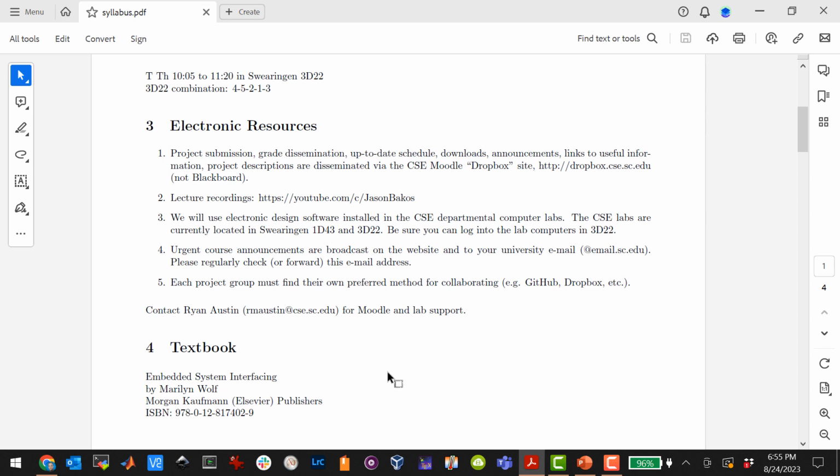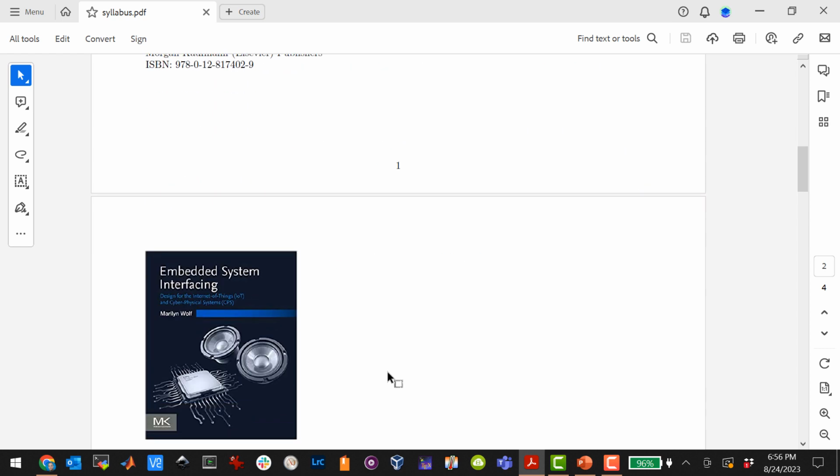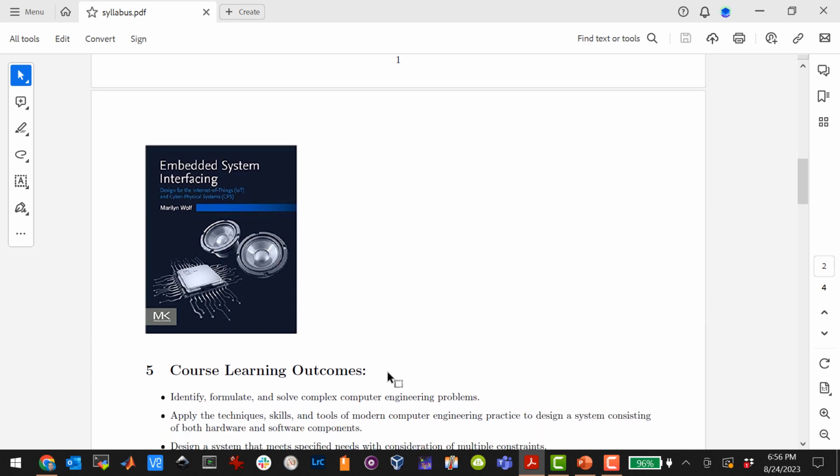And we're counting on you to find your own method for collaborating between you and your group. So, hopefully you guys are familiar with GitHub or Dropbox, or you have some way to do that, because on your accounts in here, you can't really do that. We don't have access control. So, either you open up your home directory to everyone, or it's not open to anyone. Does that make sense? So you'll be working in groups. Make sure you have a way to share files.